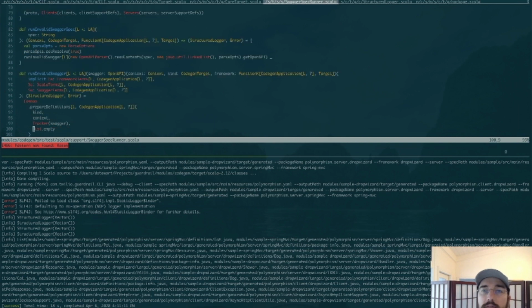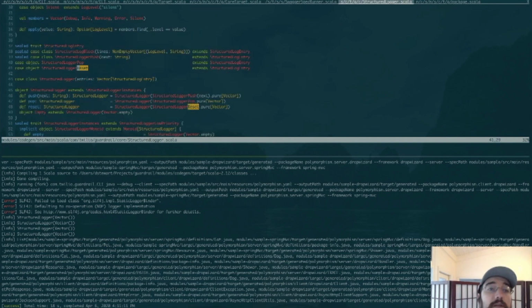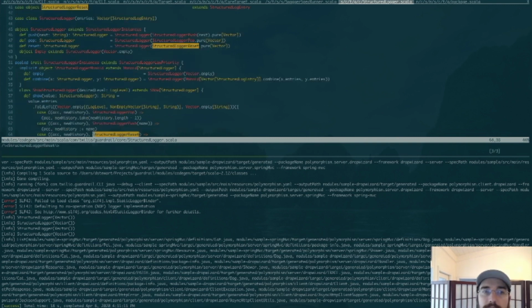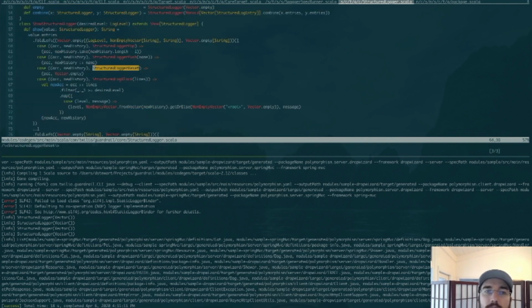So we've got one other thing that we can check, which is if we get a StructuredLogger reset, then we just don't reset.